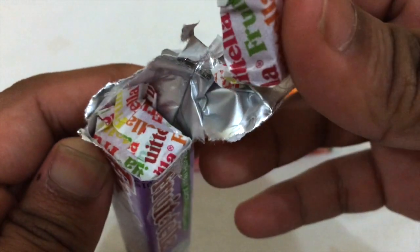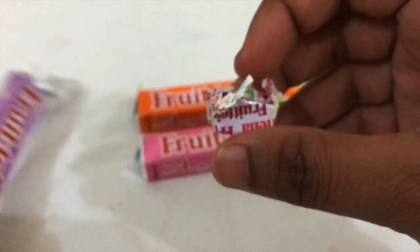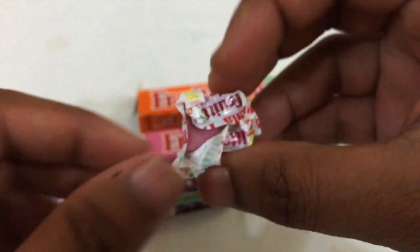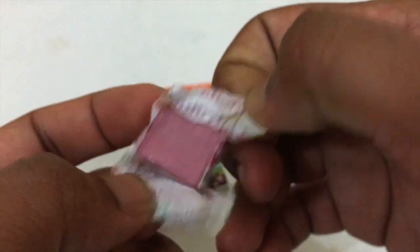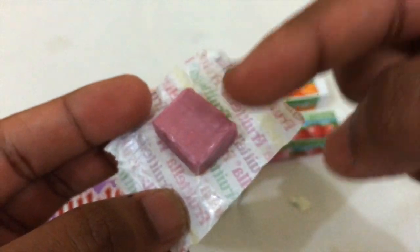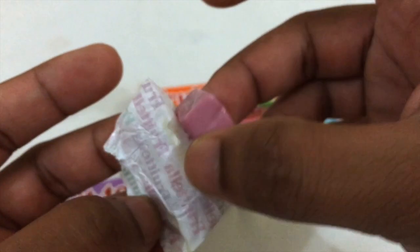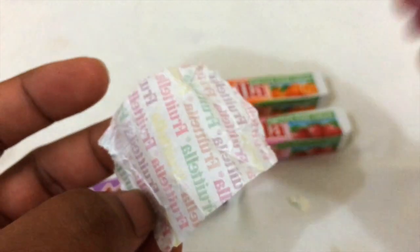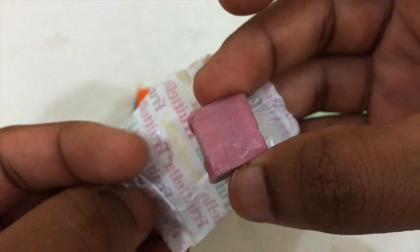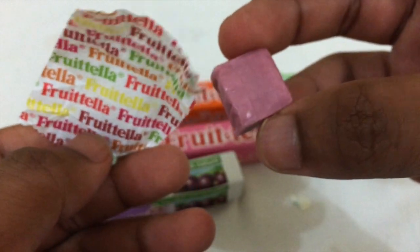Alright, so one came out. So this is how it basically looks inside. So yeah. So when you open it, it has like this. Since it's blackcurrant, it has like a blueberry violet color, so it does have a really good blueberry smell as well. So I'm gonna try this Fruittella blueberry flavor.